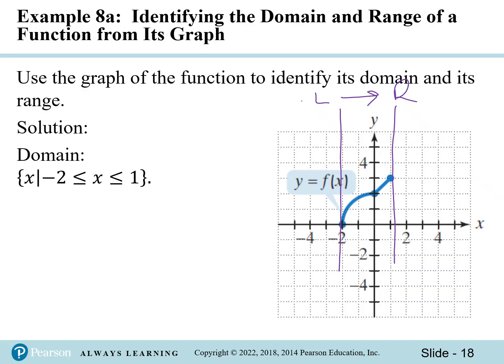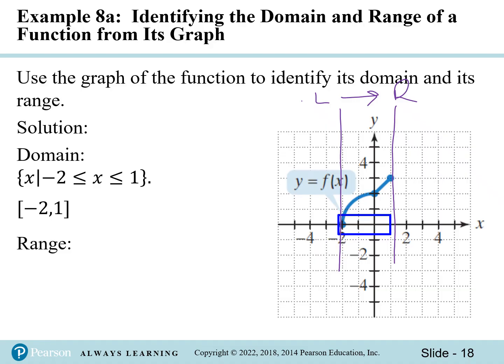I'm starting at -2, less than or equal to x, less than or equal to 1. When you have the x in the middle, that means x is in between -2 and 1. It can be equal to -2, it can be equal to 1 because I have closed circles on the ends. Oh, sorry, interval notation is just -2, 1 with the hard brackets. Hard brackets mean it's equal to. Okay, that box is what I was showing you with my lines.